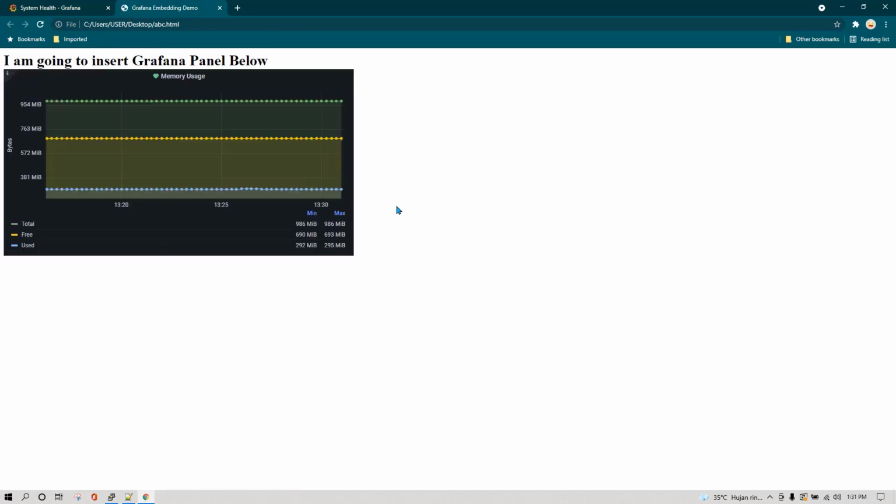Now here you will notice that data points are going to refresh automatically. You can see a new data point has been added, which is 13:31:15. And as we speak, more and more data is going to keep being added here, which you will be able to see. Okay, you can see a new data point for 13:31:30.